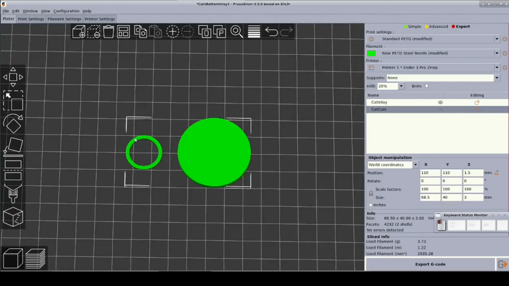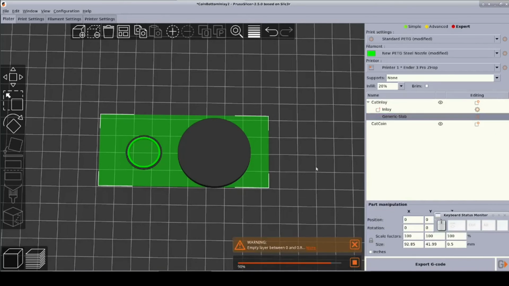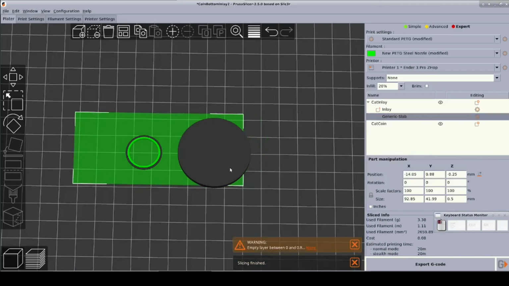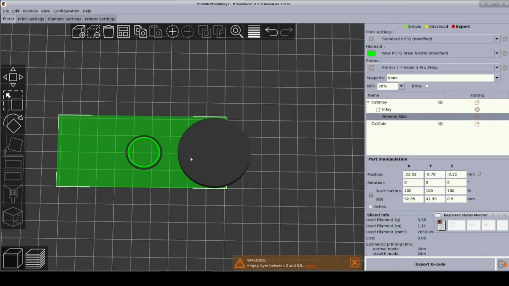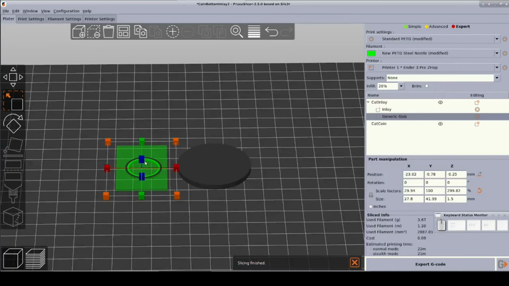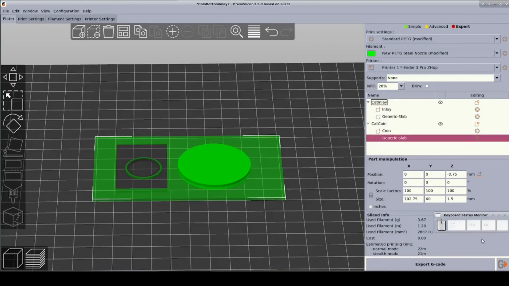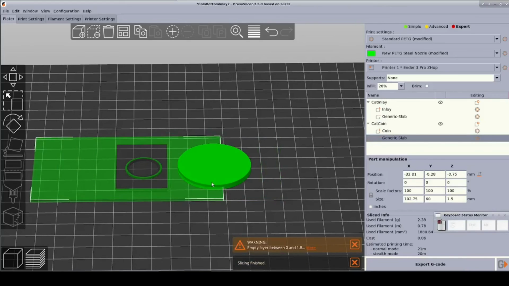But this leaves the registration rings that we really don't want to print. So right-click the inlay in the object list, then hover over Add Negative Volume and select Slab. Now move the slab until it is roughly centered on the registration ring and then click Scale and shrink it down so it covers the ring but not the inlay. Don't forget to scale the height up so that we remove the entire ring and don't leave part of it floating in space. Now right-click on Coin, again Add Negative Volume and choose Slab, and do the same procedure.